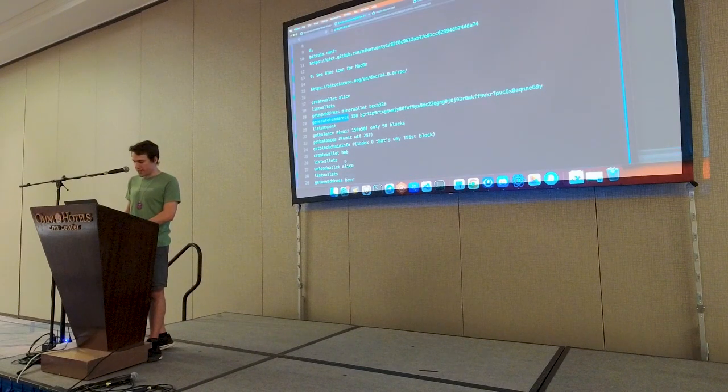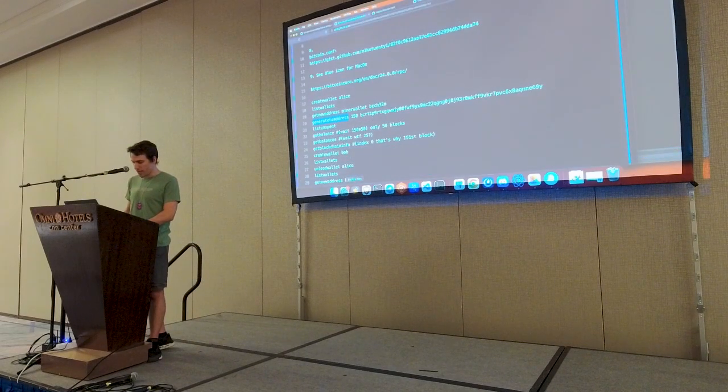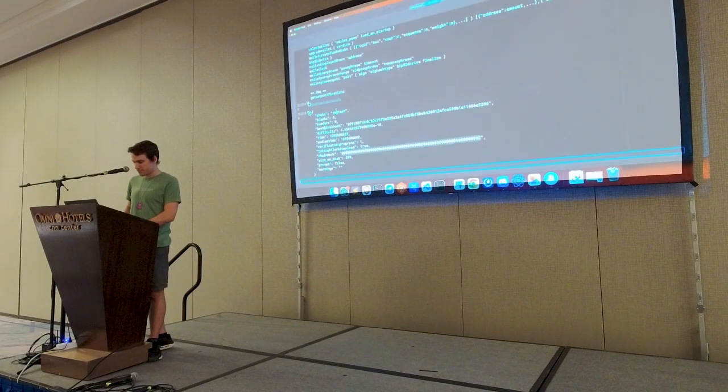Well, first we need a wallet to send it to. So before we run this command, we're going to get an address from Alice. You can create an address of a given type, and you can give it a label.